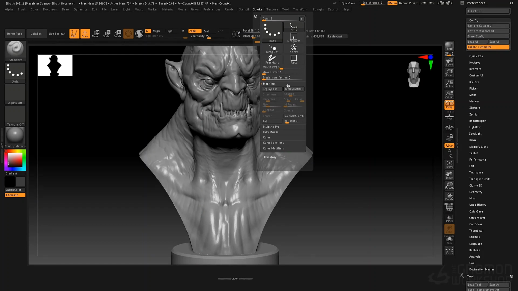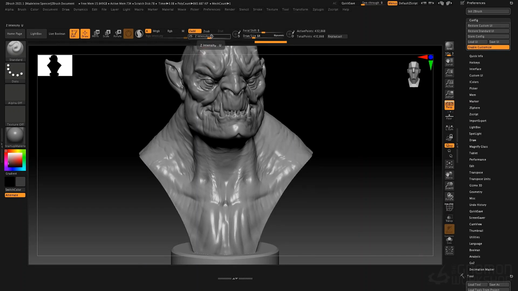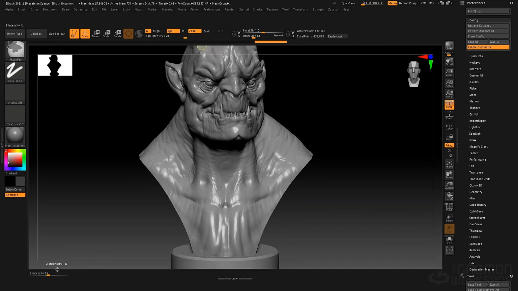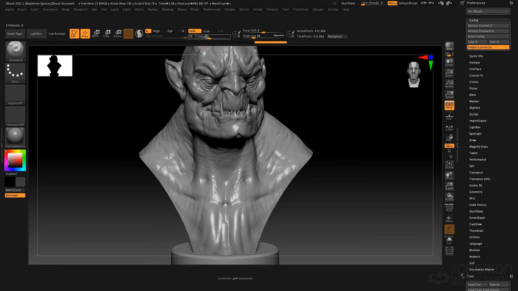Now, the same thing is possible with sliders as well. So let's say, for example, I want to make a copy of a slider and bring it down to the bottom of the screen. Now, watch this. If I take the Z Intensity slider and drag it down here, it disappears because this is not the original. I'm moving my copy around. If I move this, I need to go to the original slider. So if I'm mousing over this and I drag it away, it will disappear.